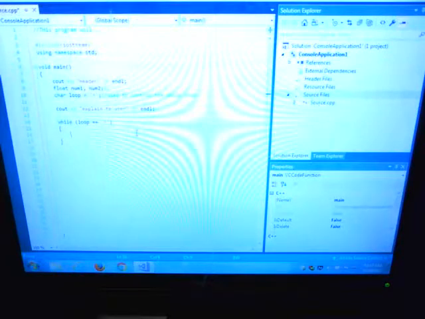Okay, so what do I want the person to do? I want to tell the person to enter two numbers. cout, enter two numbers. Got my quote. cin, the two numbers.